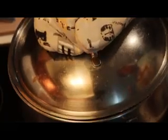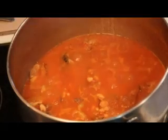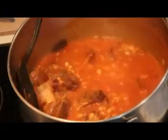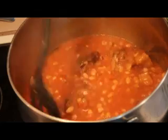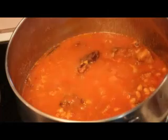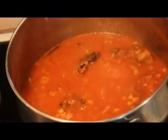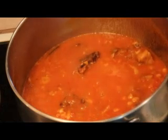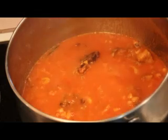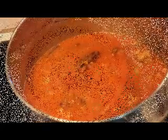All right, it has been almost 3 hours. Let's take the lid off. This should probably be our last check. Give it a stir. Ooh, that looks lovely, lovely, lovely. Okay, one last little check. The beans are perfect. They disintegrate in your mouth. You don't even hardly have to chew them. So no need to add salt to this.